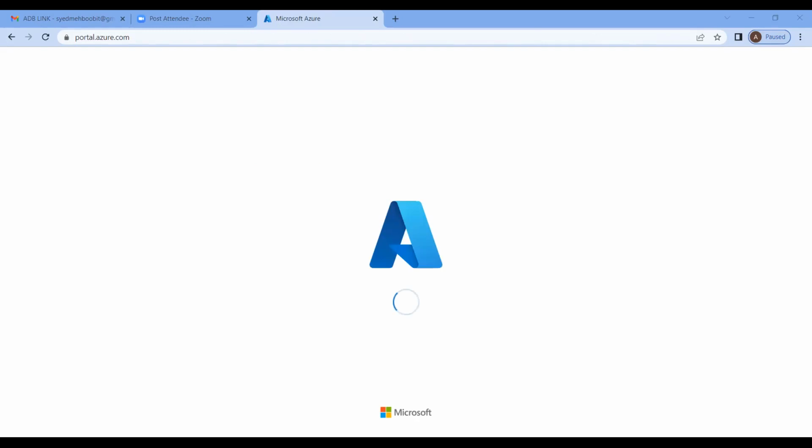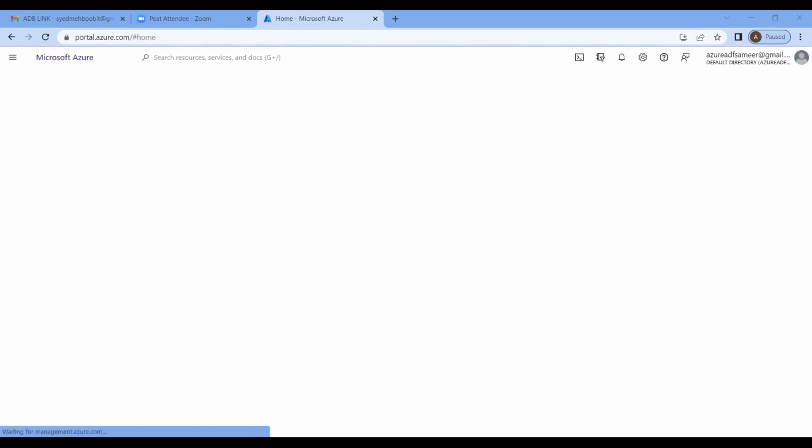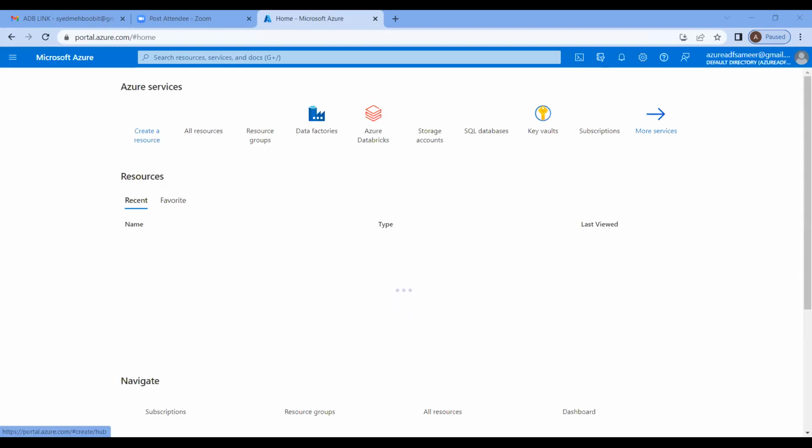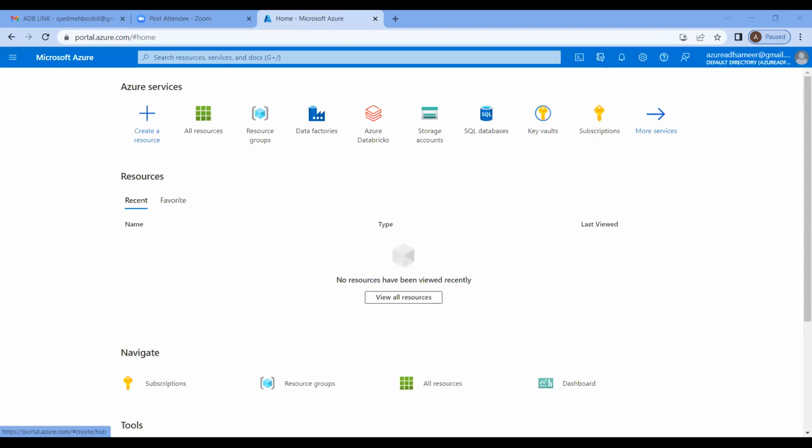And one more point, like the Azure Databricks community version, is there an Azure Data Factory community version? No, we only have this Data Factory session, there is no community version for that. And one more point, we can select AWS and Google Cloud, same environment as Microsoft Azure? We have seen, right? Yes, we can use it.